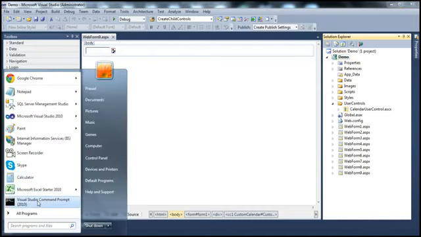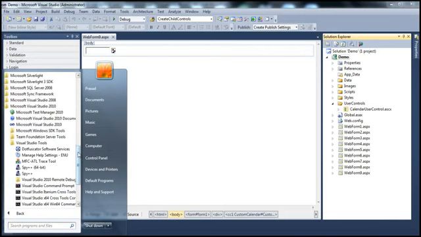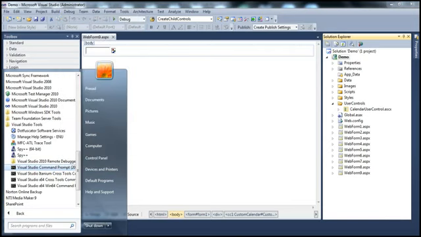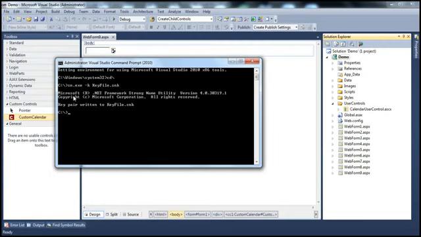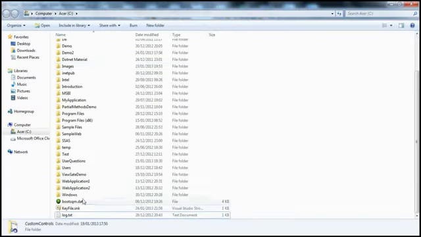So let's go to Start, All Programs, Microsoft Visual Studio 2010, and Visual Studio Tools, and within that I have Visual Studio command prompt. Right click on that, run as administrator, and we have to run the strong naming tool from there. So cd \, let me change the directory to C drive, and I have to use the strong name tool, sn.exe -k to generate the key file, and I'm going to specify the name of my file as keyfile.snk, and I press enter. The tool should write a key file that contains the private and public key into my C drive. So obviously now if we go to the C drive, there we should see the key file, keyfile.snk.